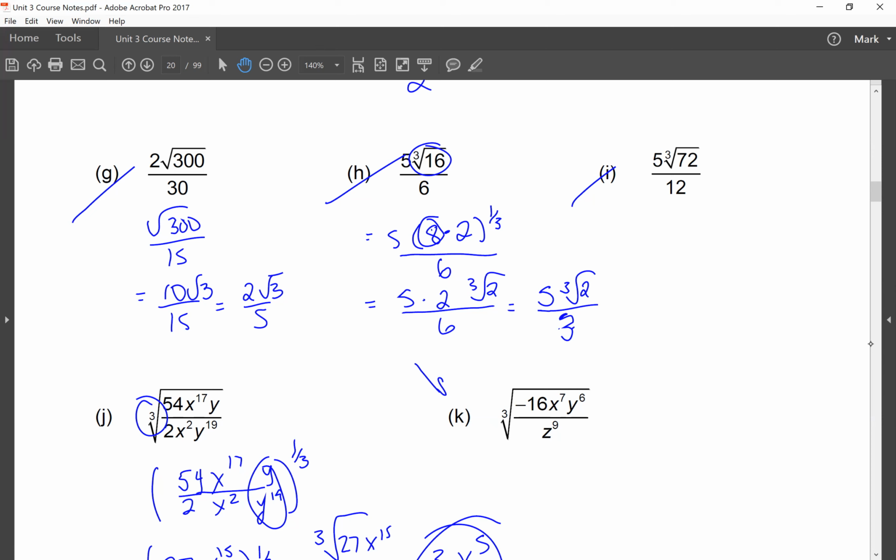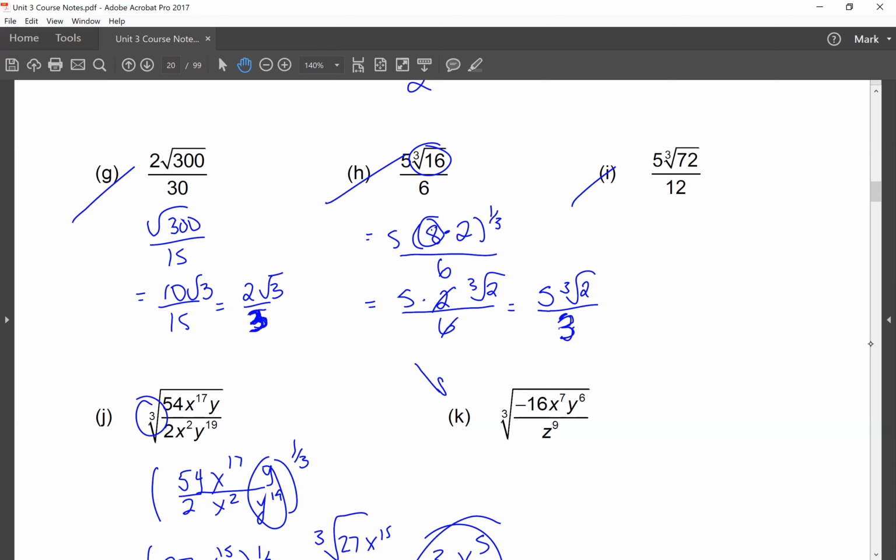Well, let me just check. So that's good over 6. No, I think this is okay. This should be a 3 on the bottom when I reduce the 2 and the 6. No, I mean question G. Question G, 3 square root 3, 2 square root 3. Oh, the bottom is 3. Yeah, 3. Thank you for that. Perfect. Thank you.